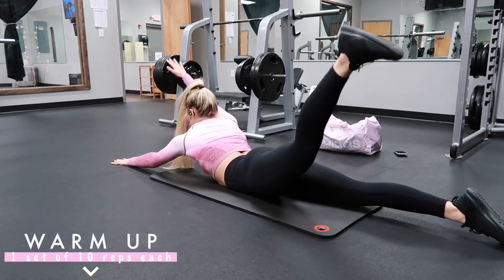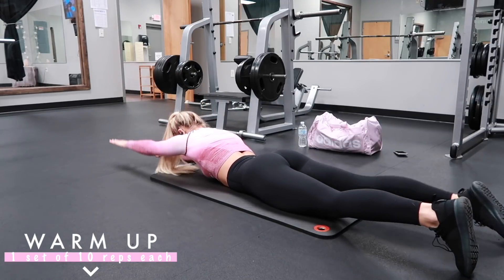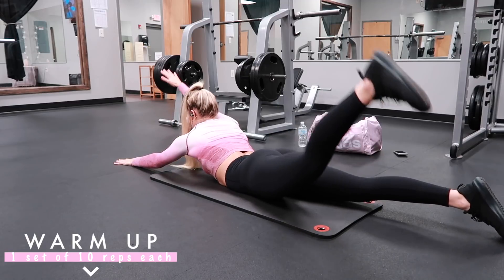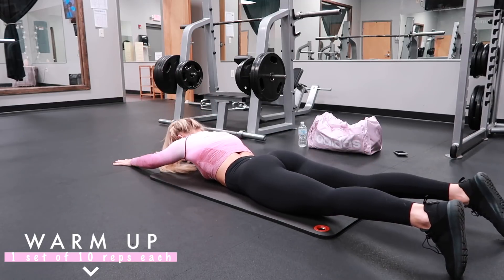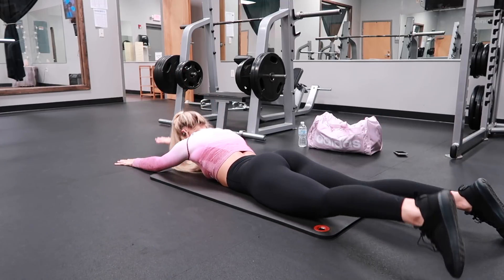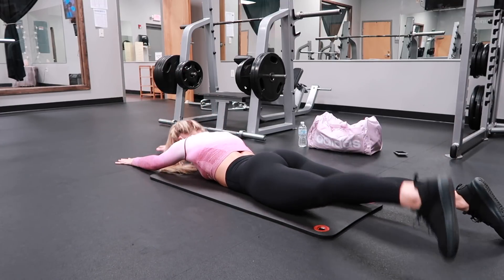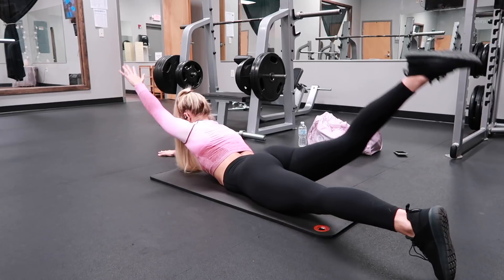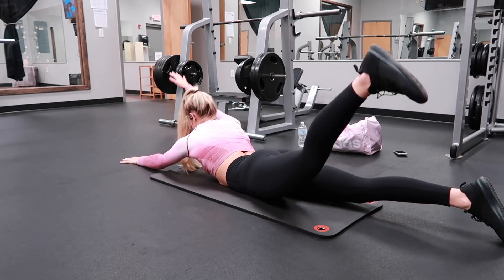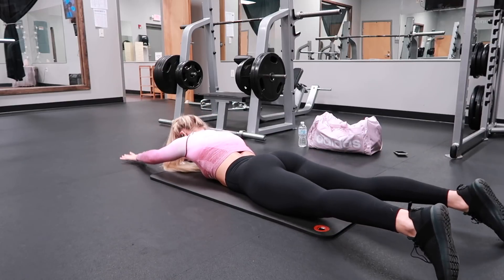I did just want to add this in because I know everybody kind of has their own thing they like to do when they go to the gym — whether it's going on the elliptical or the treadmill — just to get the blood flowing and get your muscles warmed up. So I just left that out and wanted to show you guys the main key warm-up things I did, since I did not start off with pull-ups or chin-ups like I typically do on back workout days.